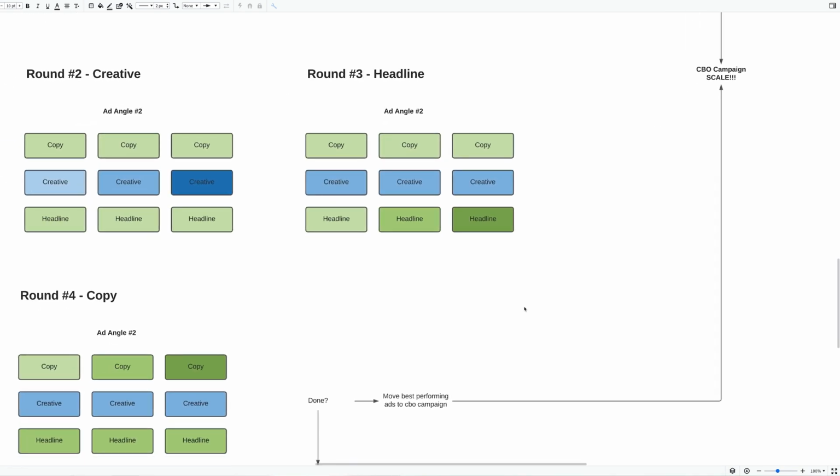And while we're doing that, we're going to continuously do this. You're going to find the best 2 or 3 headlines that consistently work across your account, and the best 2 or 3 variations of ad copy that consistently work across your account. You're also going to realize what creative angle works best for you. So let's say for this particular test we ran, the one that performed best is user-generated content of someone holding the product in front of the camera and saying, hey, look at this amazing product. That's what came across in our initial test. So we can consistently go get more content like that to keep scaling up and growing the ad account.